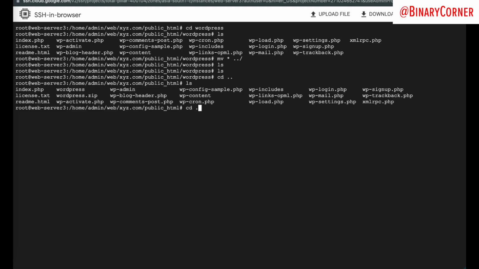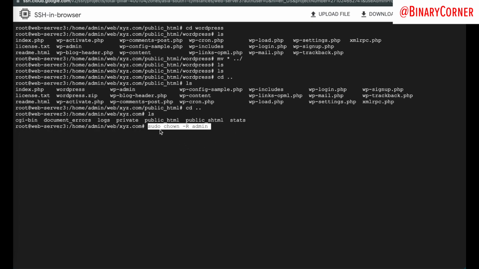I'll go cd .. and do ls, so you can see the folder public_html. Now I'll paste this command, which is sudo chown -R admin, and select the folder public_html, right? I'll press enter, and this is done.